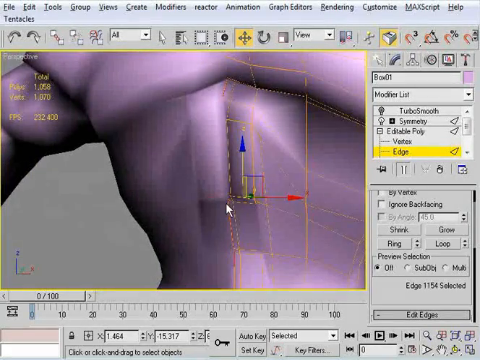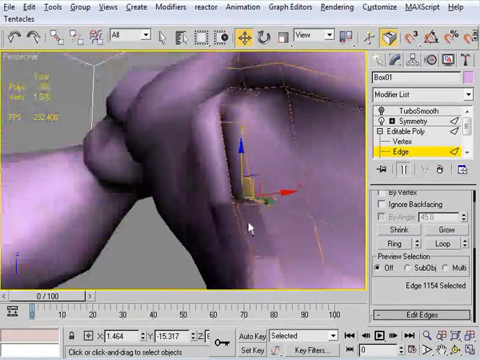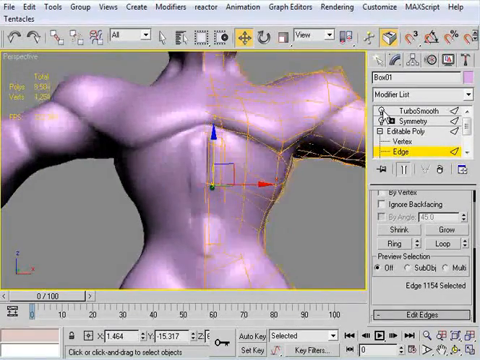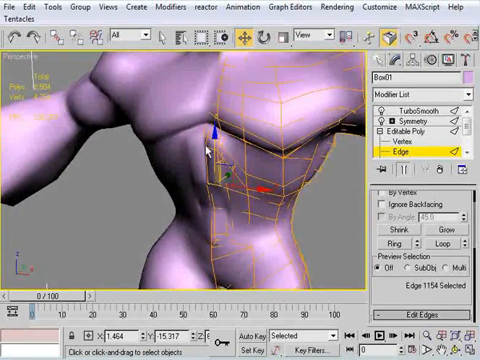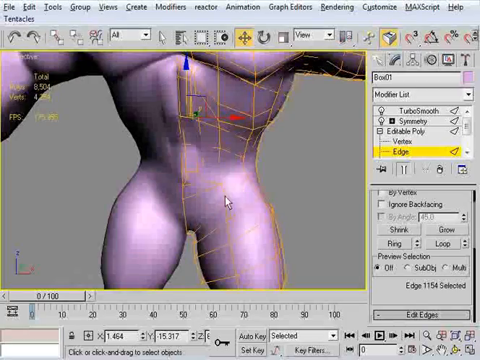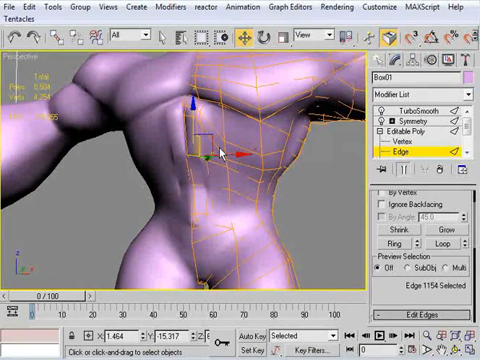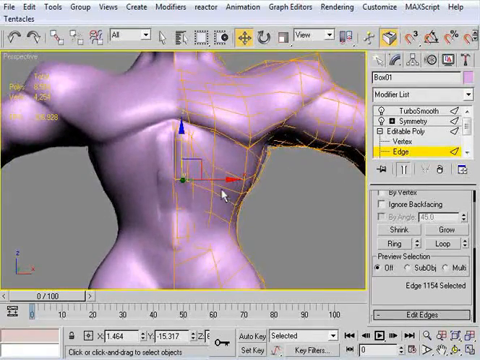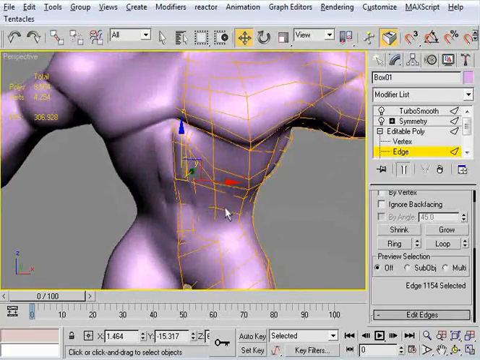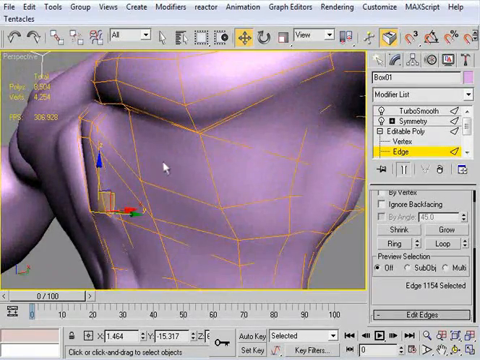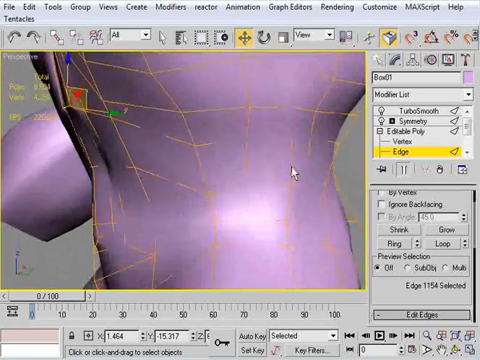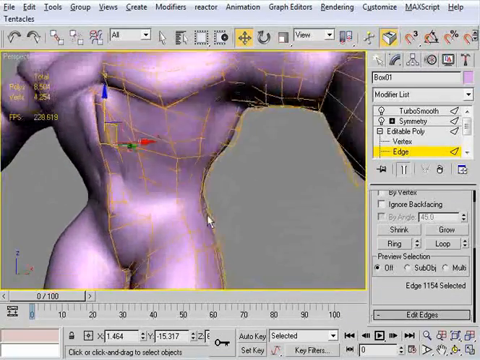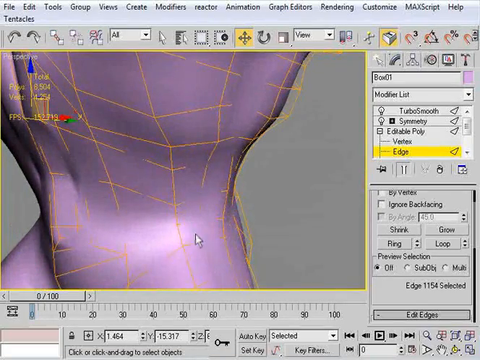So for the abs, like I said, you could pick one, extrude it, or you can go in and just cut in the information that you want. Keep in mind that the overall result we're going for, once you start cutting in the chest and the abs, is that you're basically telling the viewer that this character is ripped. And if that's the case, now you're going to need to add in the ribs and the rest of the muscles that are in here. We already got the lats. Now you're going to have to also add the obliques in.